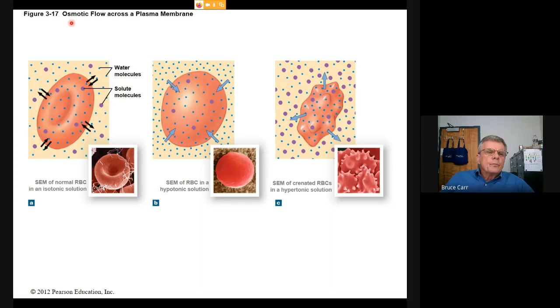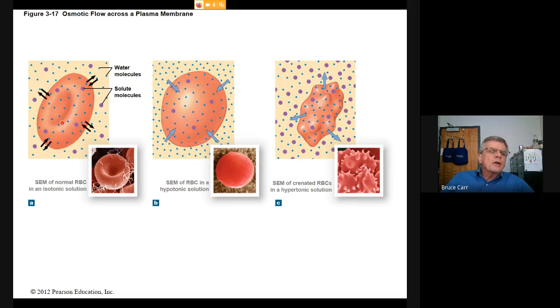That means that water moves in and out of this cell freely, shown by the arrows, if the solution is balanced. And by that, what I want you to do is look at the spacing of the water molecules outside and inside. See how it's kind of equal? So graphically, what this represents is what's called a balanced or isotonic solution. In this solution, this red blood cell will continue to live and carry oxygen and maintain its shape.